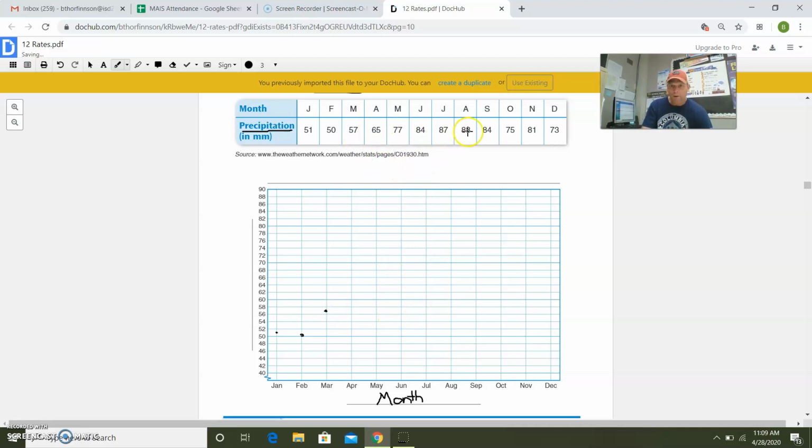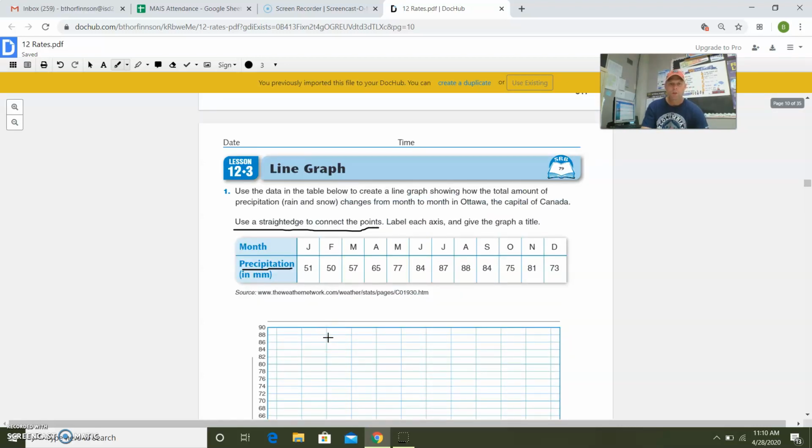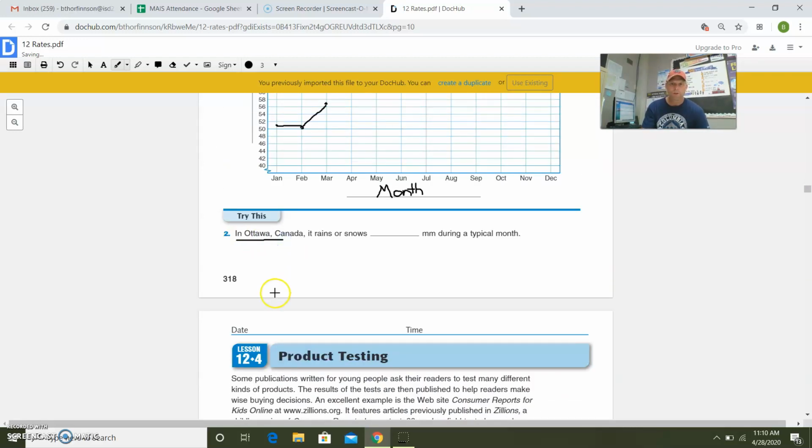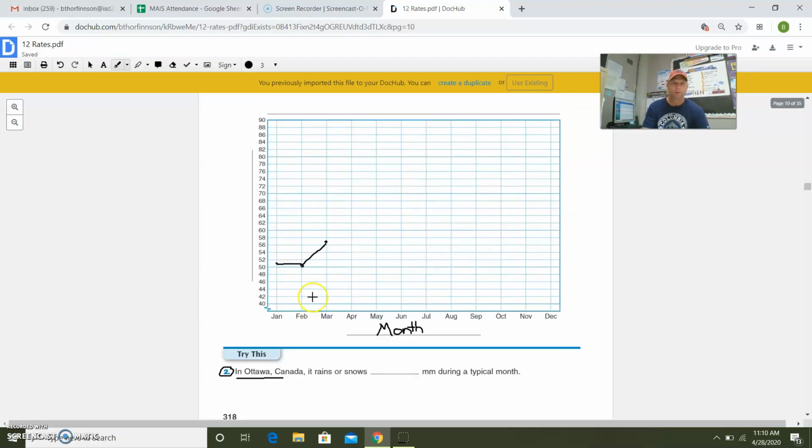And then you're going to plot all of these. Now you can draw the line as you go, or maybe after might be easier, but then you're going to take your straight edge and draw a perfectly straight line, much straighter than mine. Mine is not straight, and connect all these plots. The next one would be 65 in April, way up here. Connect that line. So I want you to finish that line graph and then come down and finish this question down here. Don't forget question number 2. And we'll come back to that. There's your lesson for today, gang.